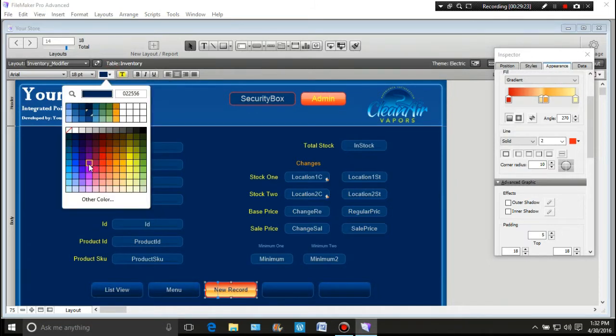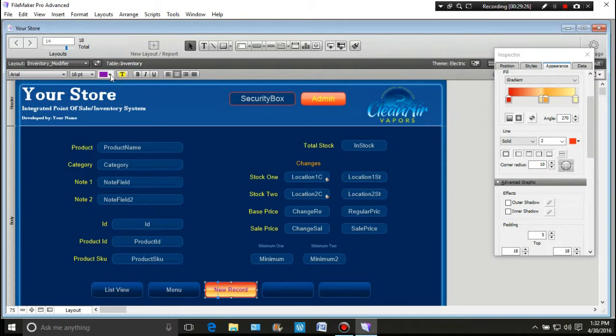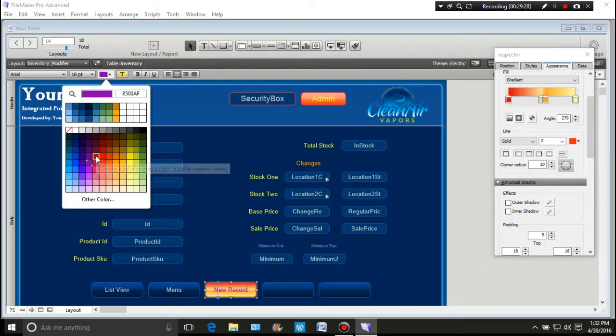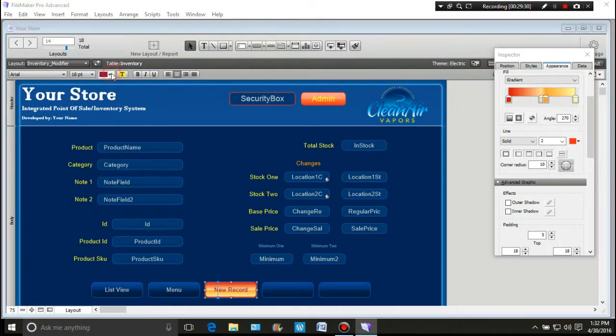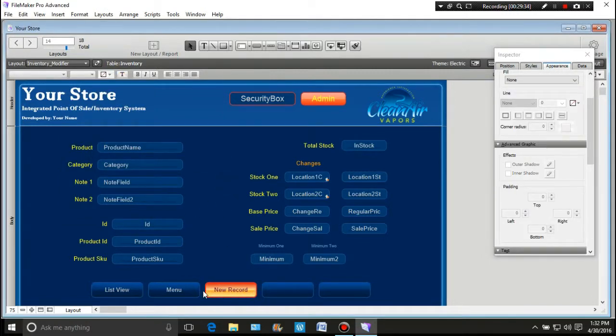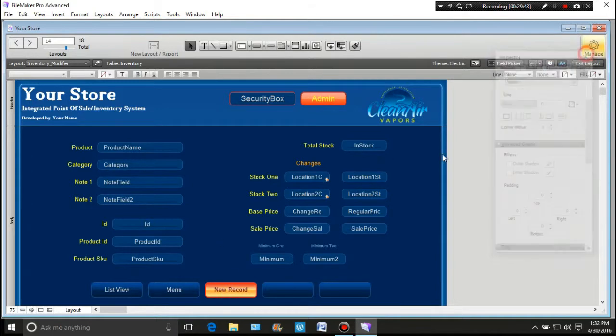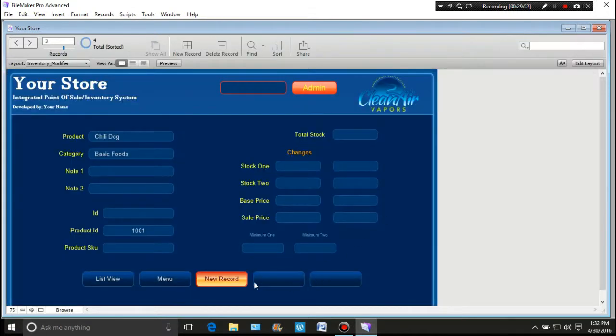You can pick a purple color if you think that a purple color will work well for you. I personally think that a very dark color, probably a pretty red color, will stick out nicely and will actually show that. And leaving it right in the center like that is probably a good idea. That way you know that when you go to this button, that it's going to create a new record.